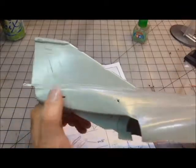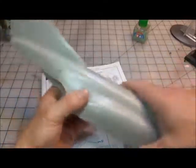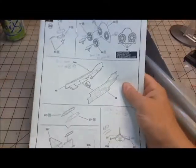Anyway, that won't be hard to fix. I'm just calling that out. You know, be aware, which is really the whole point of this.